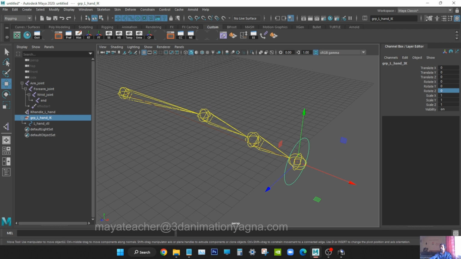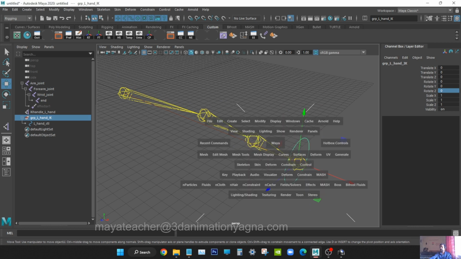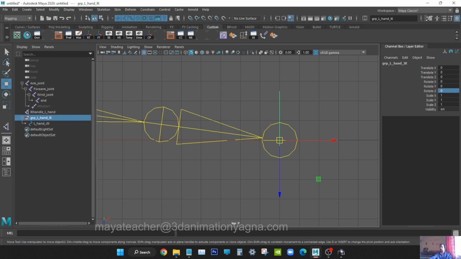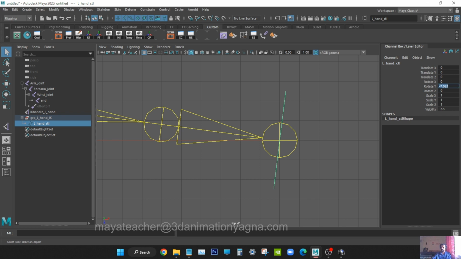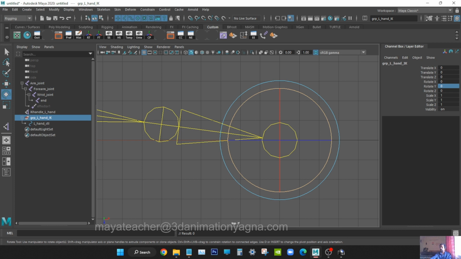what I will do is I will rotate this group, not the circle. Before, what we did is we rotated the circle to orient along the bone's orientation, to match the bone's orientation, like this. But what is happening is the numbers are showing up in the rotation Y or X or something. So they all should be zeros. For that sake, we have created the group. Only that group I am going to rotate and try to orient.